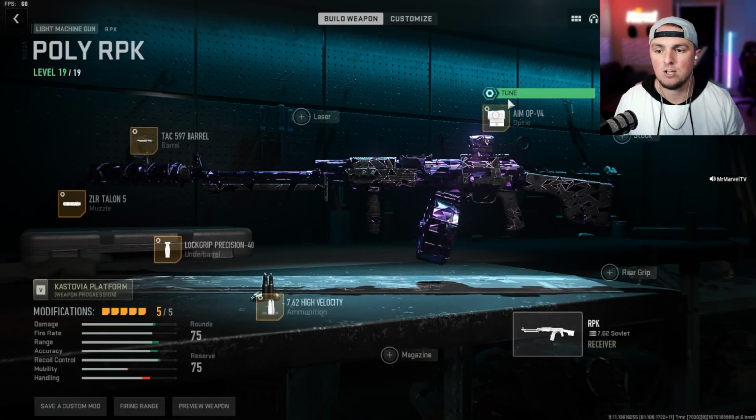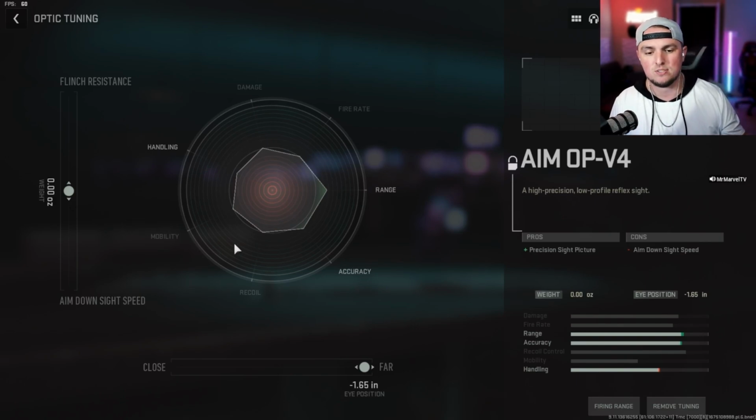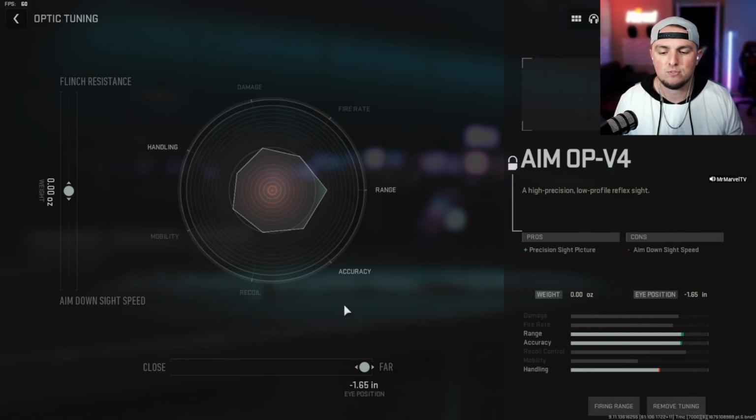It's an absolute banger. And then I like the Aim OP V4 here. I don't touch the left side. You can tune it to aim down sight speed if you want to, but I don't like to touch it. And then I like to max out mine on far, which is a -1.65 here.